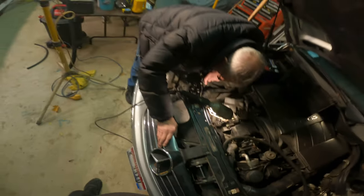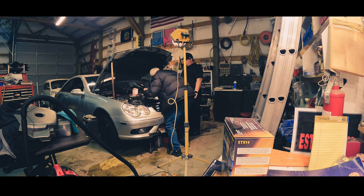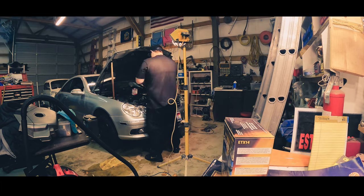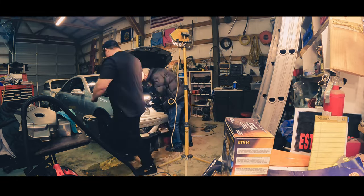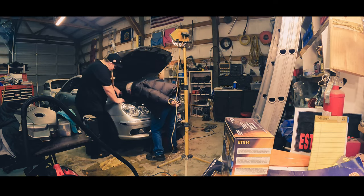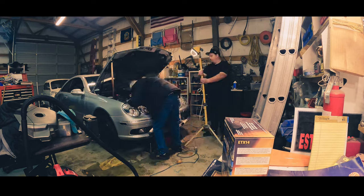Ready to pull it from the bottom, is it? The main problem we're having is the alternator is a chore to get out. It's in there super tight. Our original plan was to put it up on these jack stands and drop it through the bottom, but it's even tighter there, so that's not gonna work. And so here you see us removing radiator hoses. That's why there's antifreeze all over the ground, and just trying to come up with a plan of action.